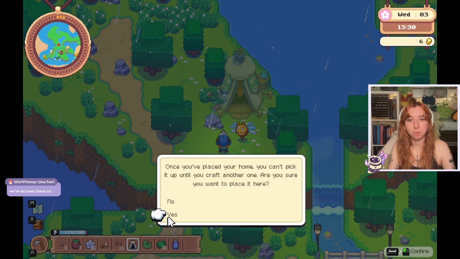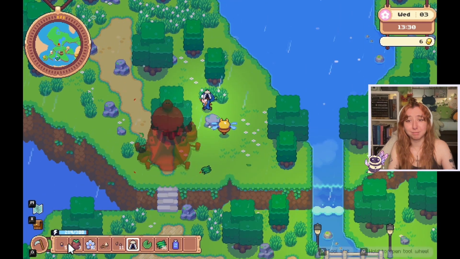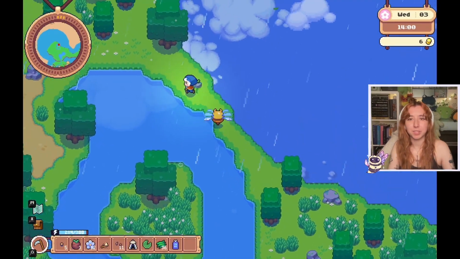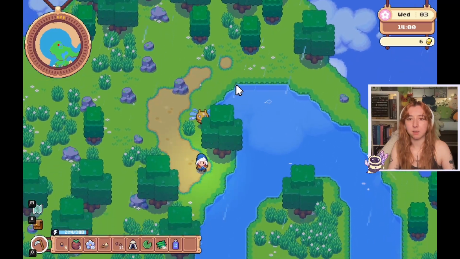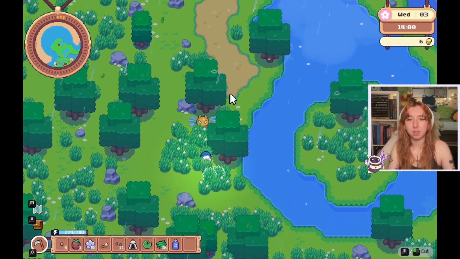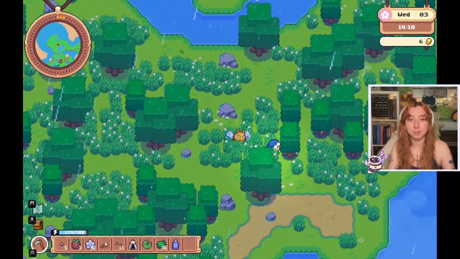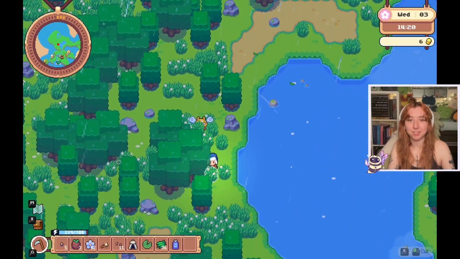Once you place your home, you can't pick it up until you craft another one. Are you sure you want to place it here? Well, no, I'm not sure. I don't know. Why can't I pick up my tent? It's a tent. This is pretty. You know what? I will put it there because that's close to town and I'll not lose it. Imagine if I put it just somewhere random and I'd lost it. That wouldn't be very slay if you ask me.